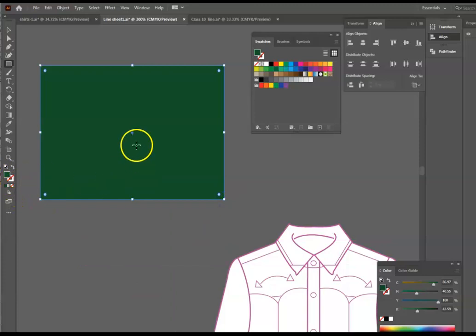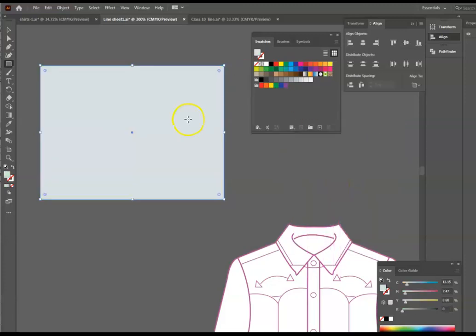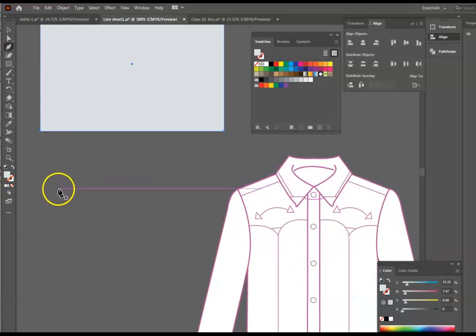And because, if we have a stroke for this kind of background, whenever you make a repeat, you will see those lines. We don't want that. So for the background, I have no stroke. And then I will change the colors. It's a very grayish blue. And then I will use ellipse tool. Actually, I will just use pen tool to draw. I mean, I can draw here directly, but I'm going to move my drawings once I draw.